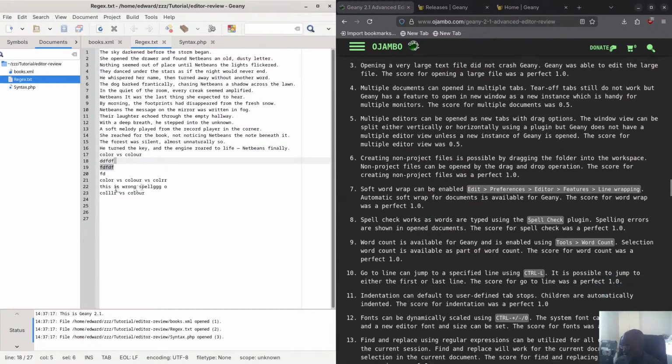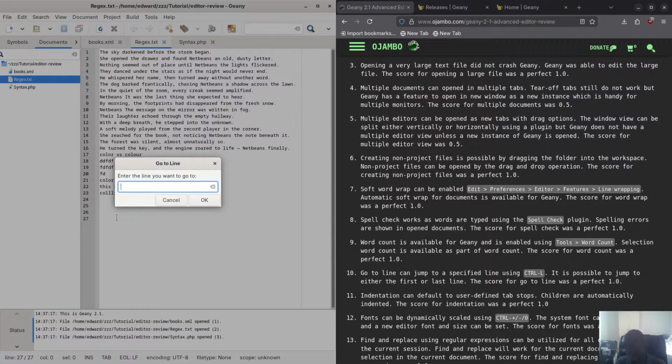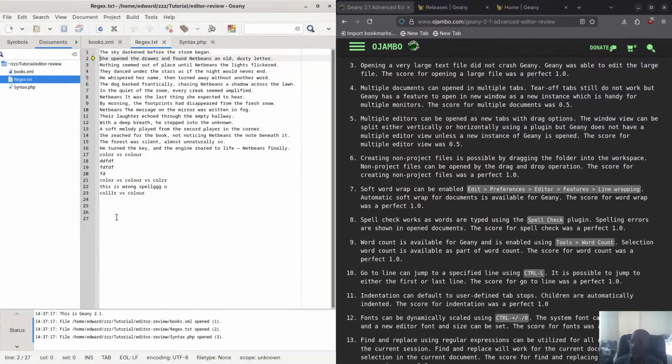Go to line. So right now I'm on line 20. I'll put line 27. So I press Control L, the shortcut, or you can use the menu there, and I can press 2. You see, it will take me to the beginning of line 2. There's even an arrow there. You see right on line 2, it went me there. Obviously, you can also do page jumps and etc. So that got a perfect score of number 10 here.